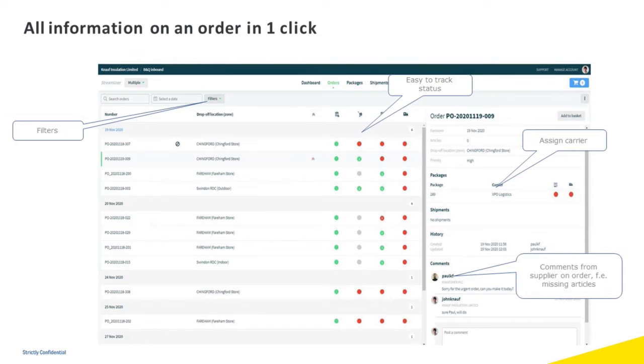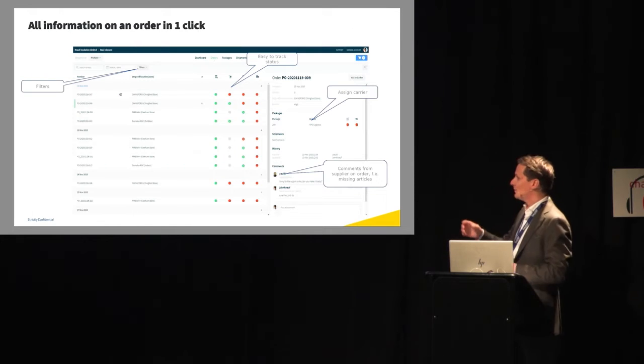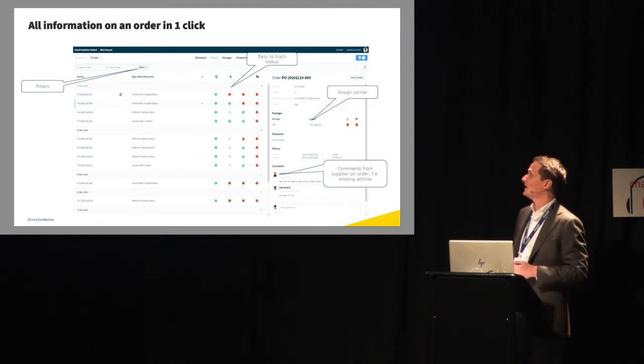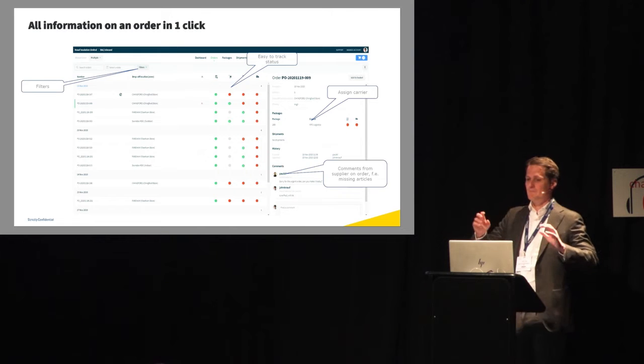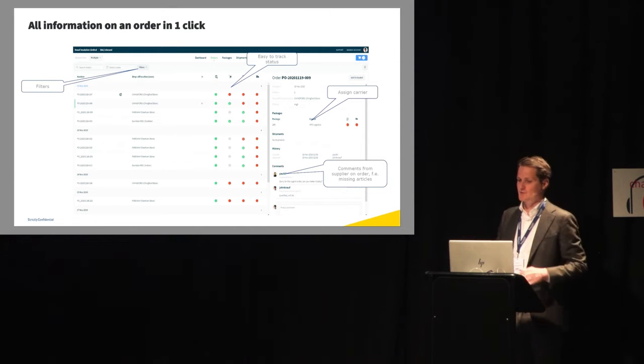When you click on the order on the right side, you will see a lot of other information linked to that order. You will see which carrier would pick it up. In this case, it would be XPO Logistics who does the pickup. You will see also some communication about the order. Here they are specifically mentioning, okay, I have a rush order, please come and pick it up. Is it still possible today? They're chatting with each other, so it's very convenient, and everything is in one view, in one screen.